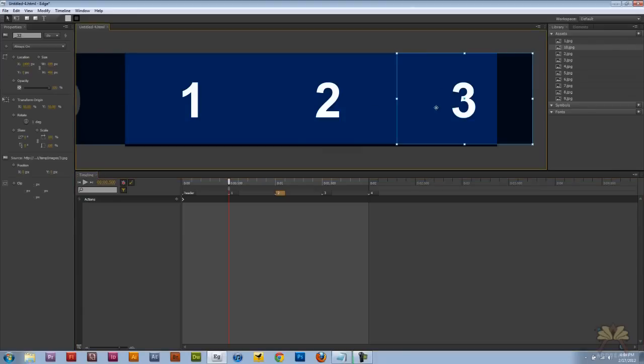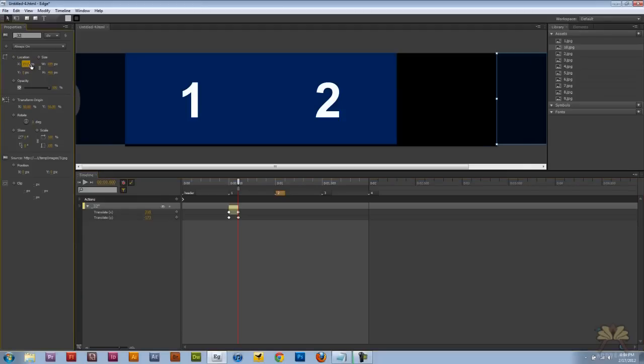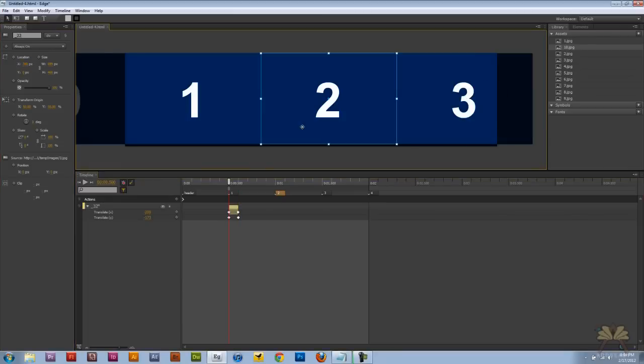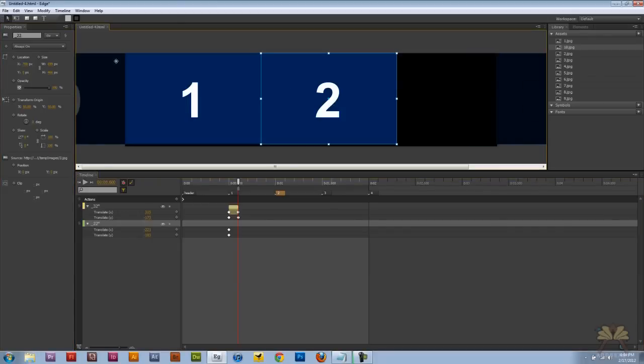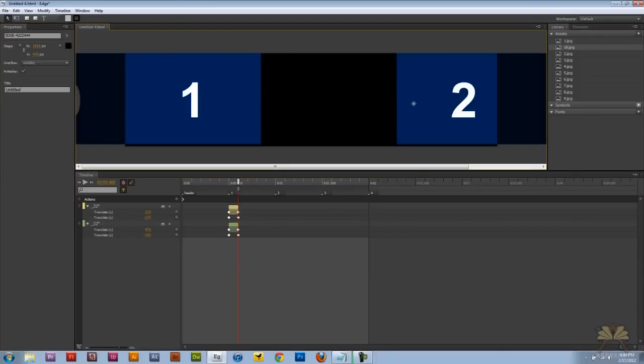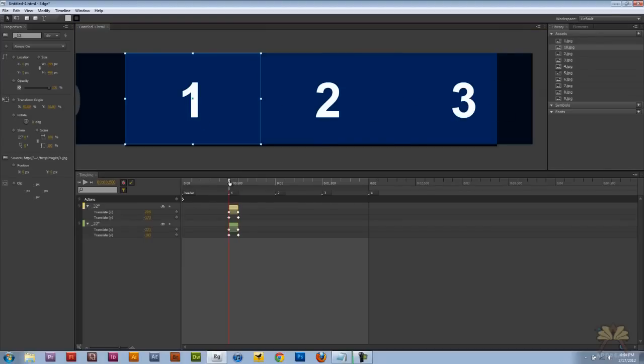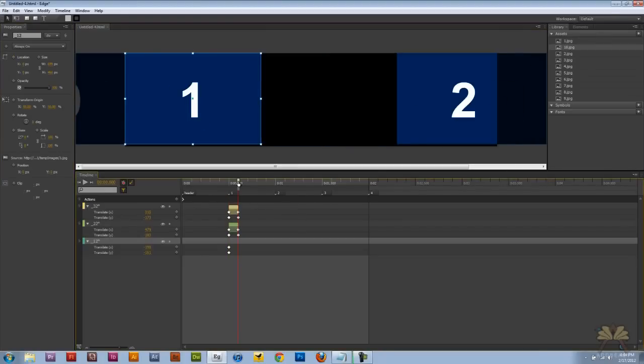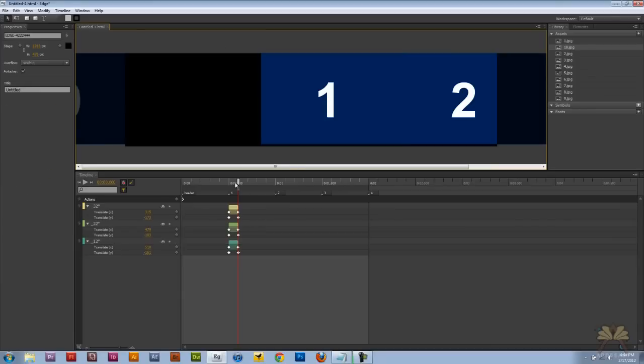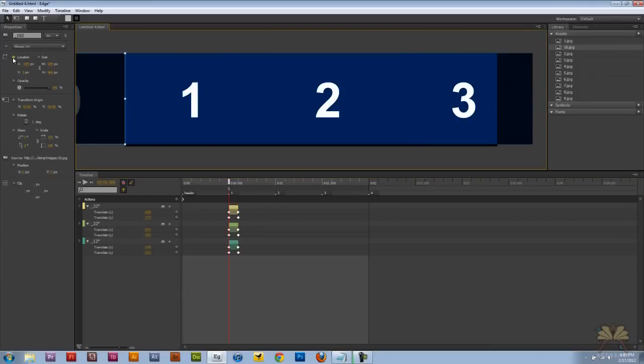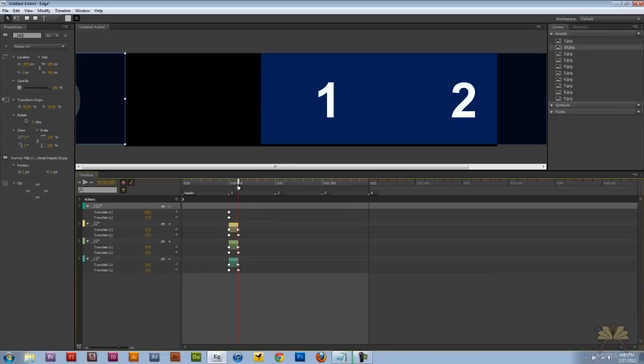So the first animation we're going to be doing is for these pictures to move to the right. Right over here, we're going to insert a keyframe. And I'm going to put another keyframe over here, but this time X is going to be 1915. And you see this is at position 1400. Another keyframe. And then we're going to put this at 1400. This was originally at 700, so this one's going to come over here, keyframe, and then another one at 700.